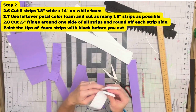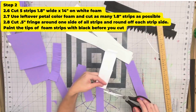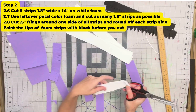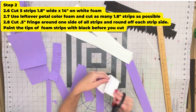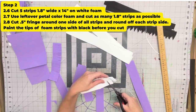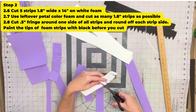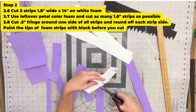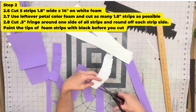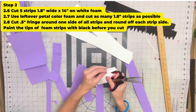So we're going to do the same thing with the white ones. We're going to cut. And you can fold it in 4, but it's a little bit harder to cut. And you're going to go 1, 2, 3, 4, 5, 6, 7. There you go, you've got little teeth.